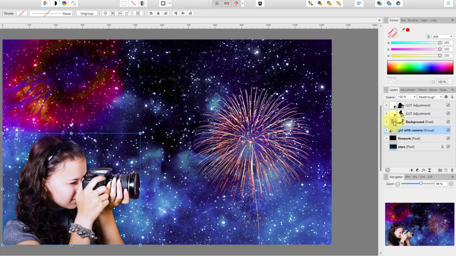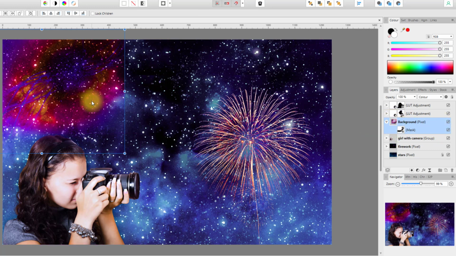And the next bit I added was a picture of some sort of light streaks and colours and bokeh effects, and I just changed the blend mode to colour, and I added a layer mask just to get rid of any sharp edges so they weren't visible here. So I'm going to rename that, I'm going to call it flare effect, as I don't know what else to call it.